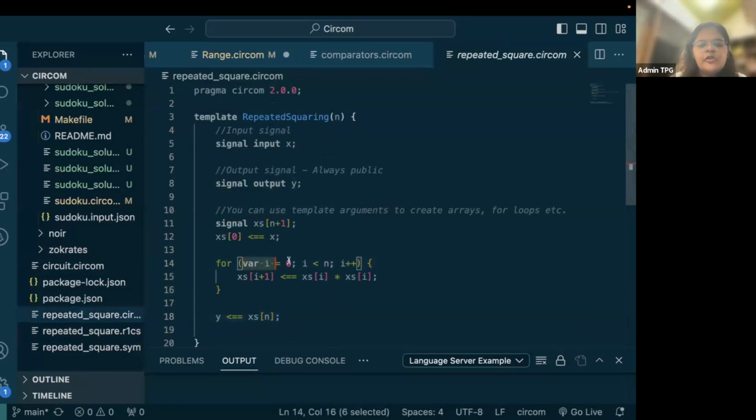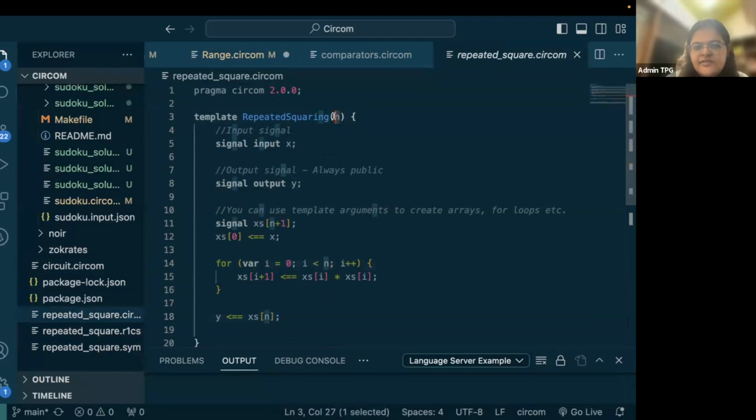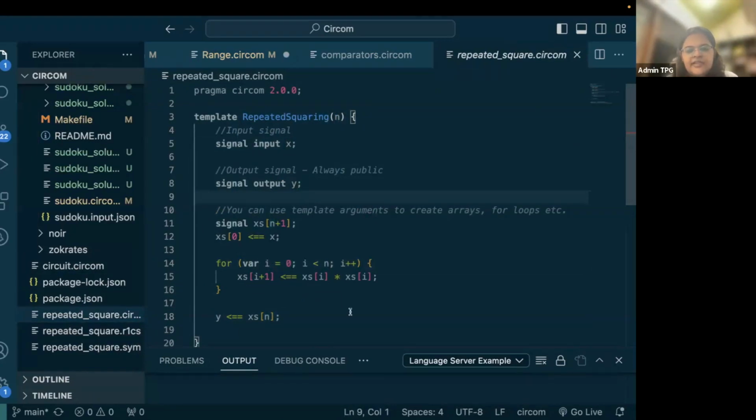If you see, the for loop is on the constant variable. They call it constant. But n is an input signal, right? No, n is again just a number. The signals here are x and y. You can't do anything on these except multiplication of max 2 and constraint generation like this.